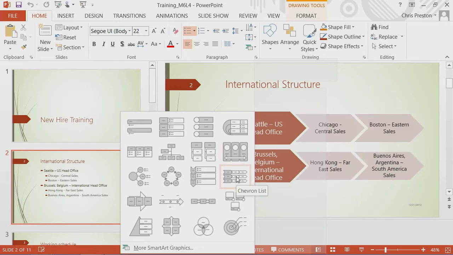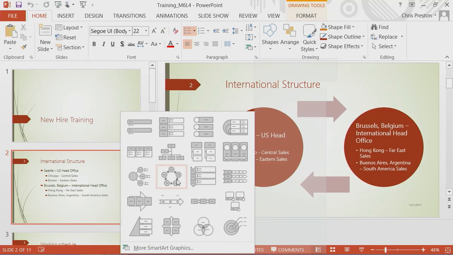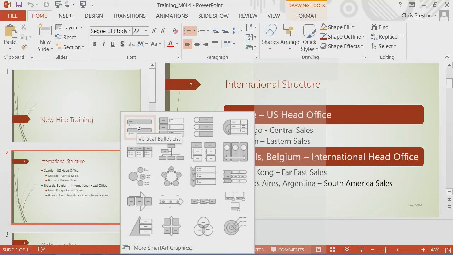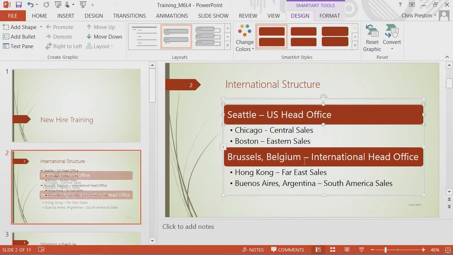So obviously, this is not some type of series, so we wouldn't go with that. And there's no cyclical fashion going in here, so that's not going to work for us. The one that it actually identified as the top is going to work pretty well for us. So we'll go ahead and select that one.